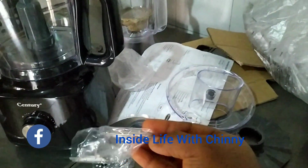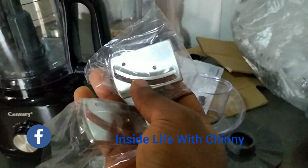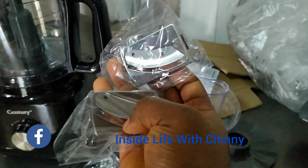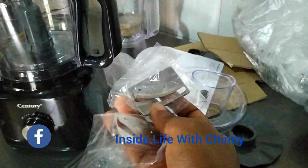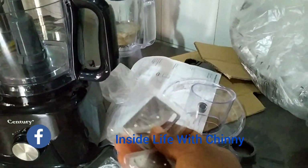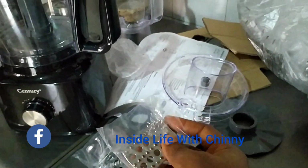Are you trying to cut your cucumber? Are you trying to cut your carrots? Are you trying to cut other vegetables of any kind? Guys, this Century yam food processor gets you covered. You don't need to worry. Just hurry and get yours.